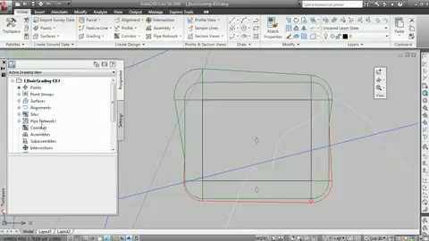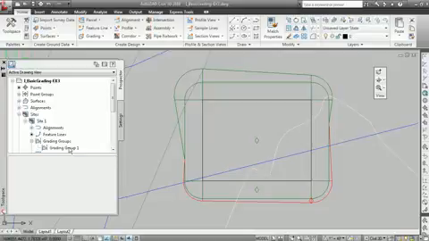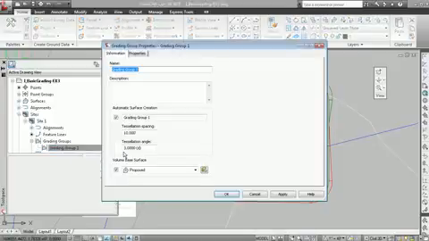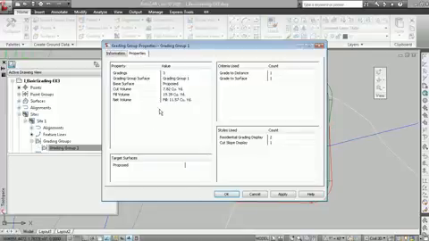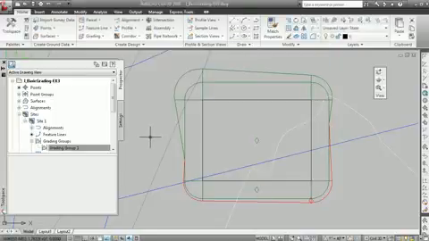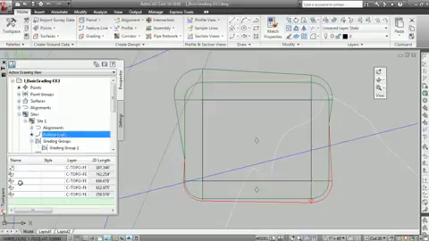So if we go to Prospector here and into Sites, here's our grading group, and if I modify the properties of that grading group, this is where you can see that a surface has been created for that grading group, and a volume base surface has been created to calculate the volume between this grading group surface and this proposed surface. So if we go to the properties, you can see the volume of cut and fill, just a very small site obviously.